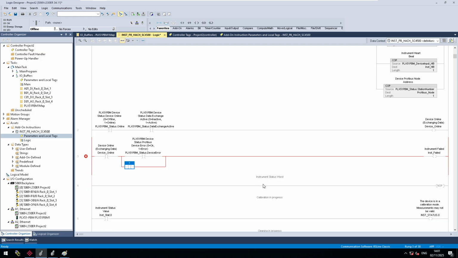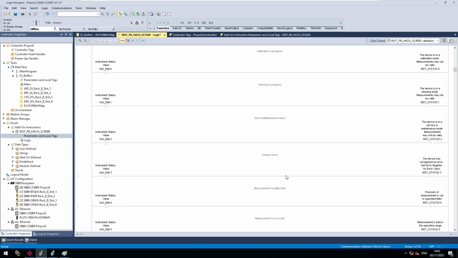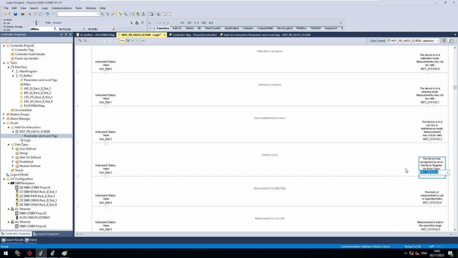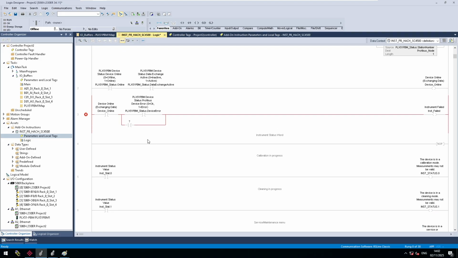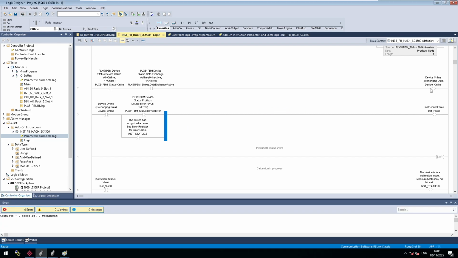And for our second condition, I'm just going to scroll down and find our common error from our status tag. So I'm just going to paste that in there for our second condition and save.